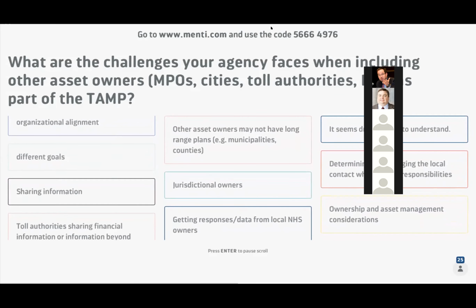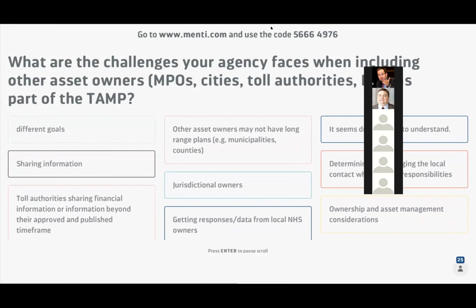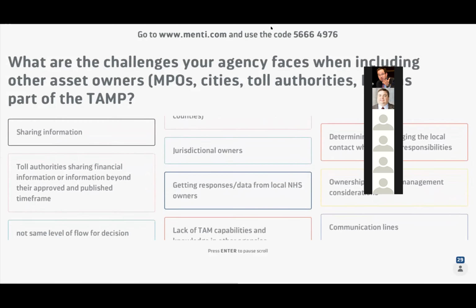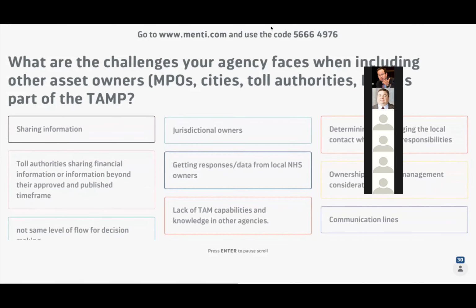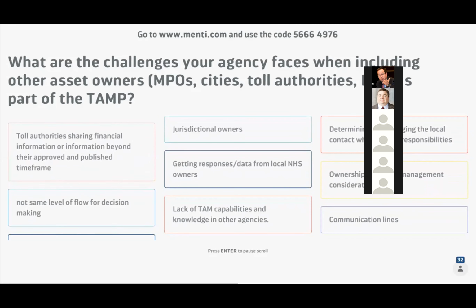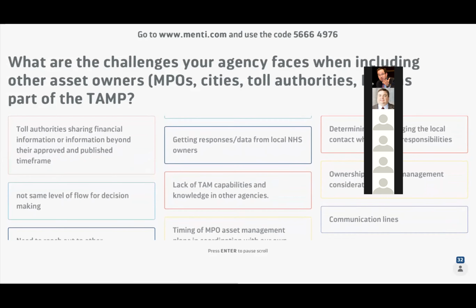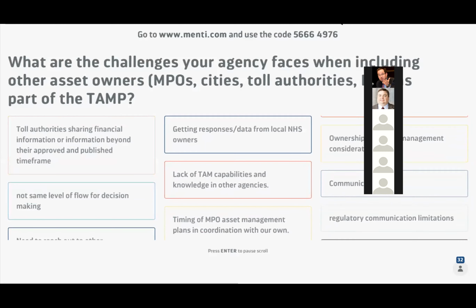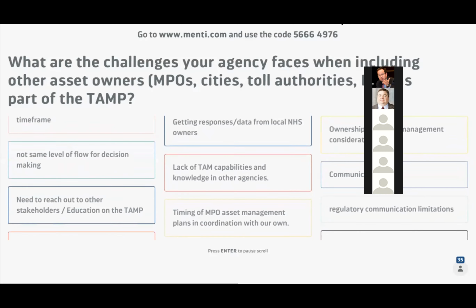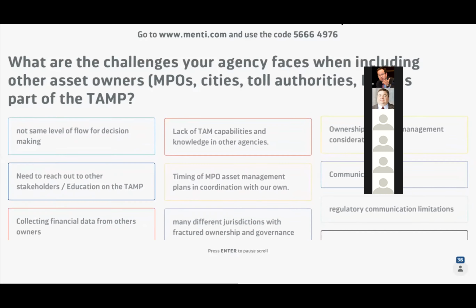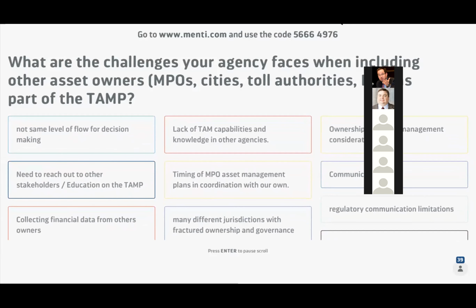I mean, I think this is an area that is challenging. I think it is an area that probably those that have been through the TAMP process have identified, seen what's easy and hard about this process, and some have put a lot of effort into it, and hopefully they've seen some benefit of it. But there's a lot of good information there, so thank you for sharing that, and we'll have a summary of this available after the session.